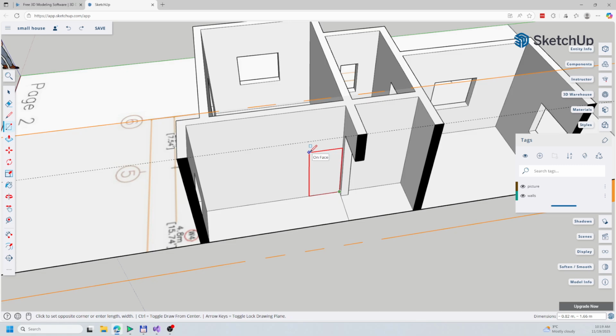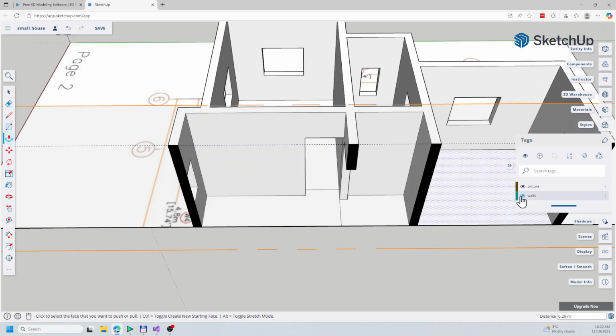And we do it again. Sometimes it recognizes the dimension in the opposite direction. That's why it's important to start dragging and to look at the dimension in the lower right corner to see which one is the bigger one. Now it seems to recognize them correctly. Again, we push on face.